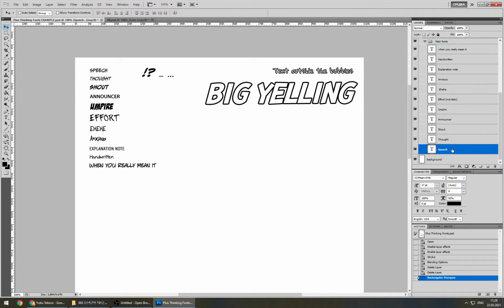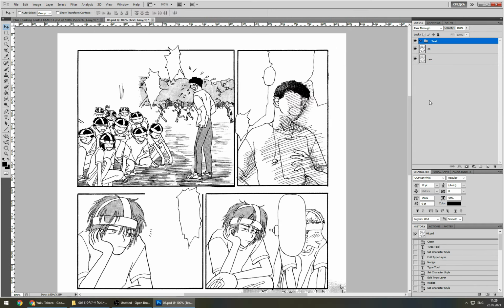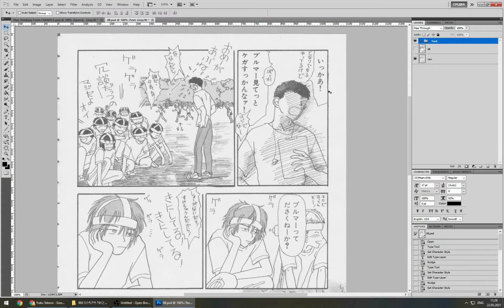But the general idea is that you want to have a separate set of fonts, including all its options, like here, for different kinds of text. For example, let's come back to our page. This is just speech, right? This can be handwritten. This can be handwritten too, or maybe shouting, but it's pretty small for shouting, so just handwritten, I think.